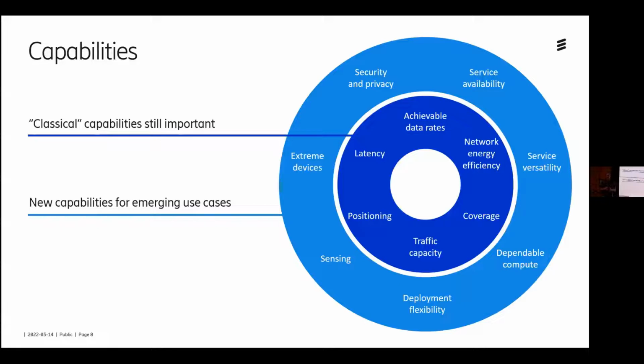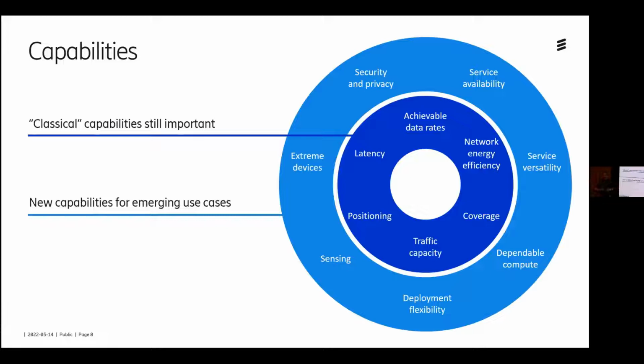Dependable compute. With that, we try to address the fact that 6G is more than just communication, it's also compute. Some of that compute task may execute in the device, some of it in the central cloud and some of it in the edge cloud. And depending on where you are and what needs you have, this compute task may move between these different places in the network. To do so, you of course need interfaces, APIs and mechanisms to be able to move that compute task back and forth. That's one example of what we need to do there.